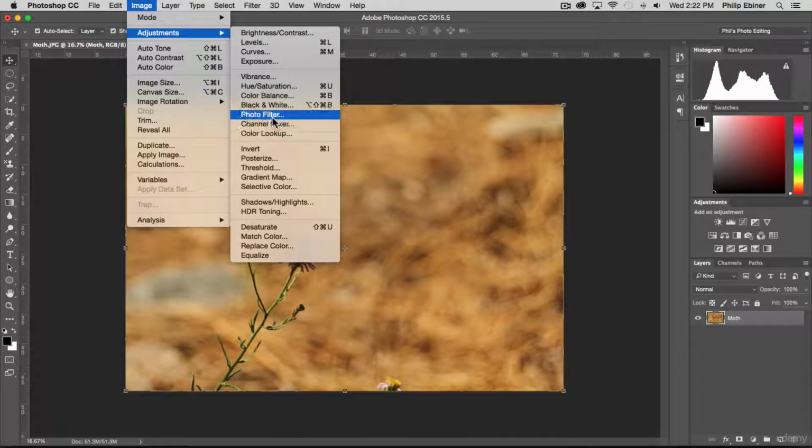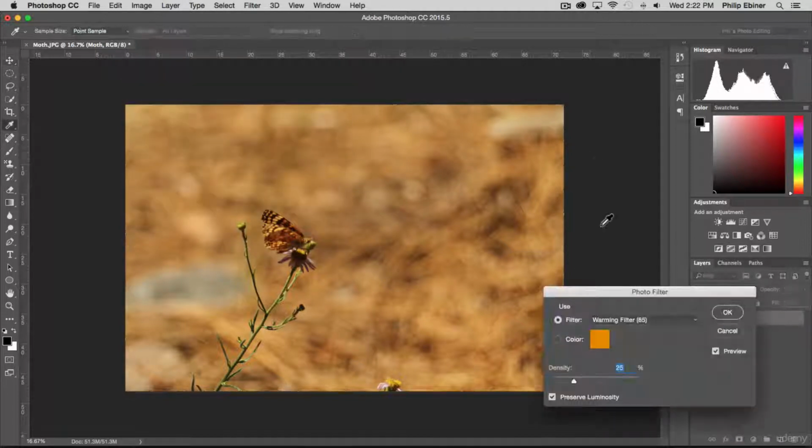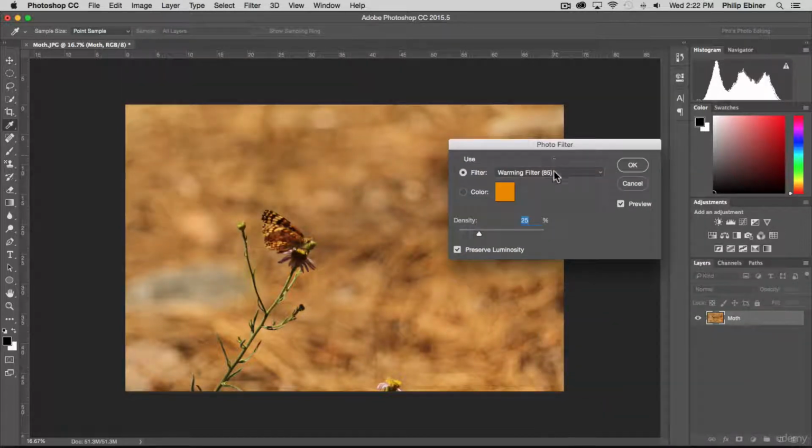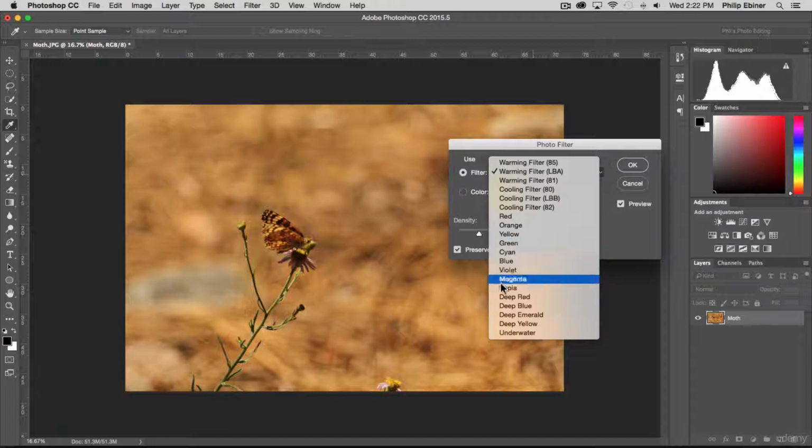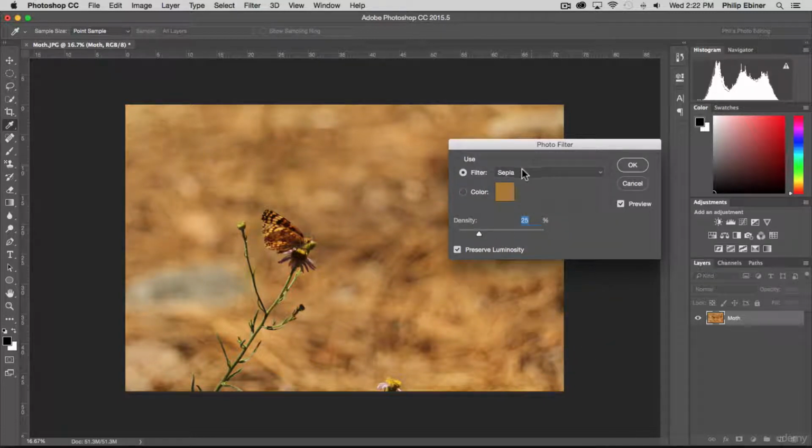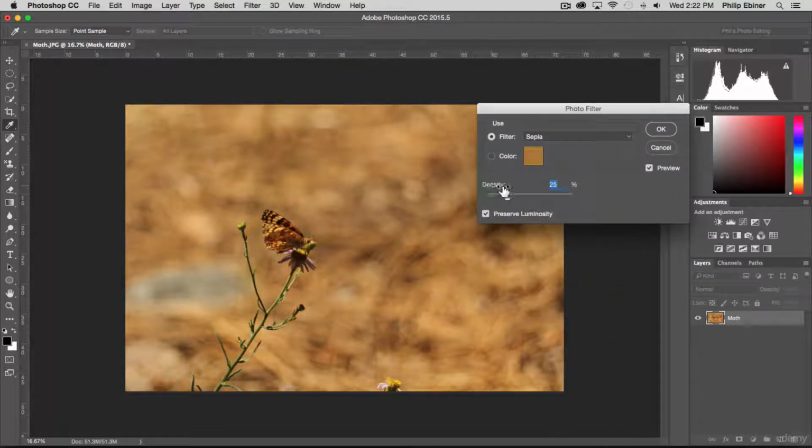One cool tool to look at is the photo filter effect. This is sort of a filter that we add, and they have different presets. They have different warming filters, cooling filters, color filters, sepia filters. So say we add the sepia and we change this density, which is automatically set at 25, and we increase it to 100%. If I turn the preview on and off, it's kind of hard to see with this image because this image is already so brownish, reddish, but it makes it more of that sepia filter look.